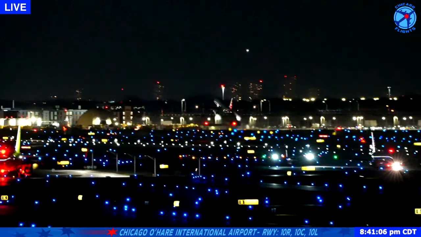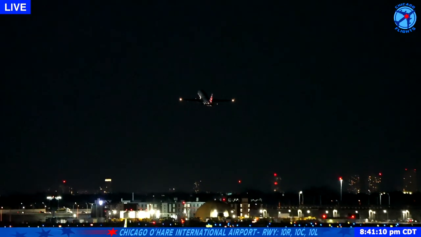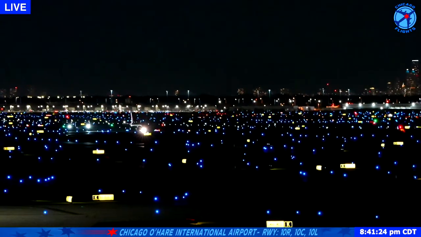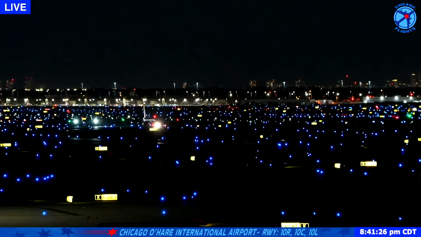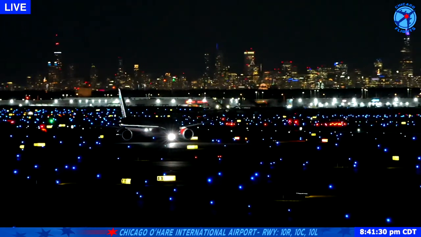Foxtrot, line up and wait, United 229, sorry about that. That's 4748, turn left heading 360. Left heading 360, 4748. Wind 0405, runway 10 left at Delta Delta, line up and wait. 10 left Delta Delta, line up and wait, Envoy 3447. American 1075, contact Chicago departure, 125.0. Departure, American 1075, good night.